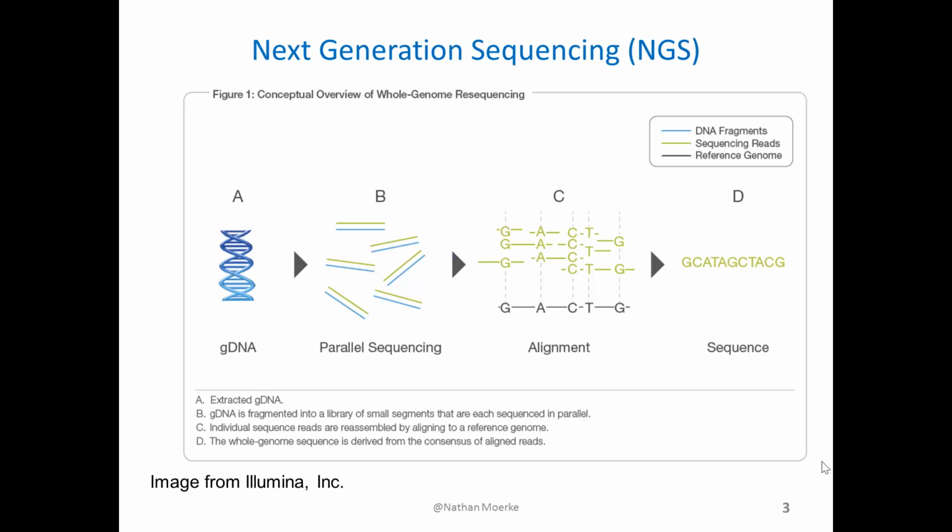In the last decade, the advent of a new technology called next-generation sequencing has dramatically increased the availability of DNA sequence data. In next-generation sequencing, a sample of DNA from an organism, called the genomic DNA sample, which comprises its entire DNA complement, is fragmented into smaller bite-sized chunks or sequences. These smaller chunks of DNA then are analyzed in an instrument which can run millions of sequencing reactions in parallel.